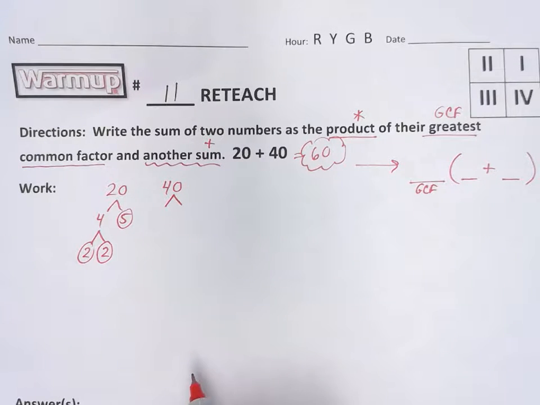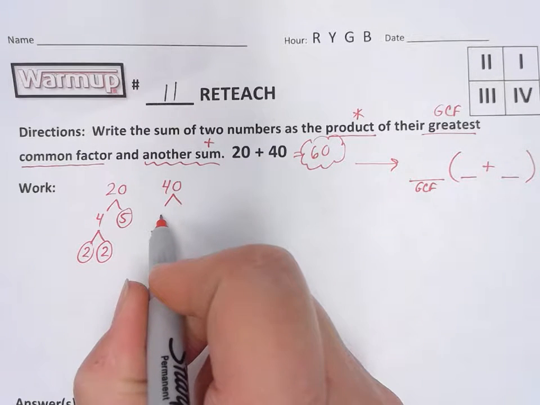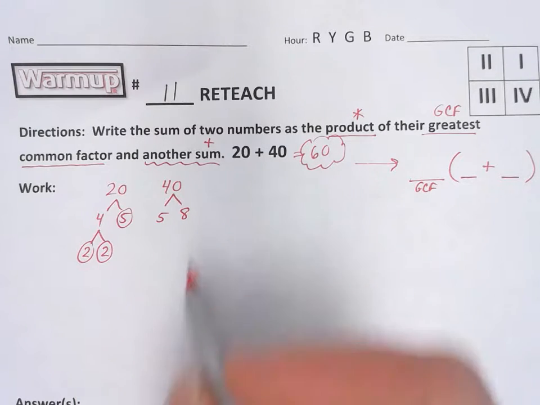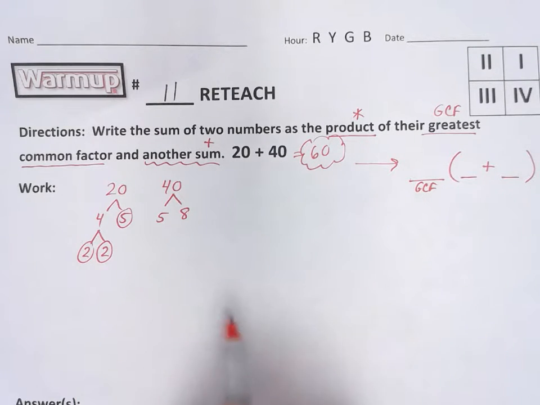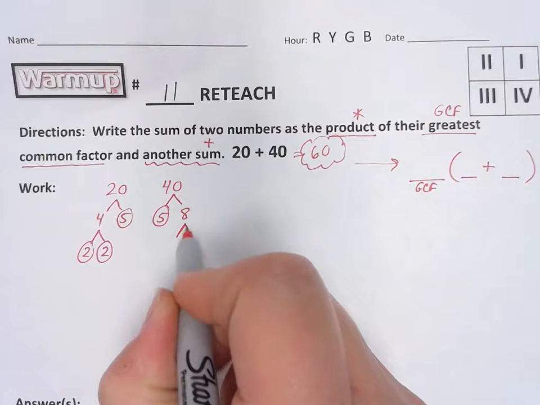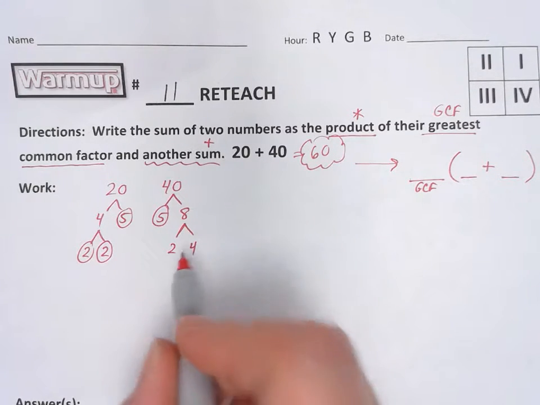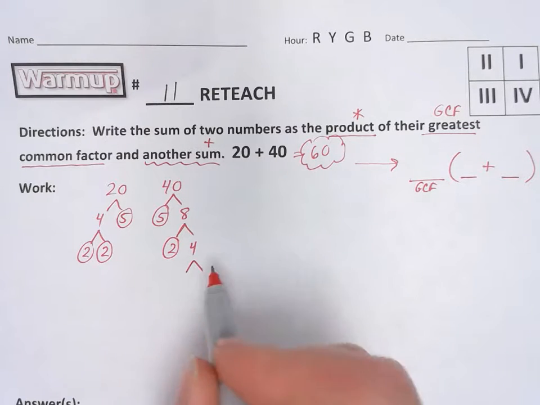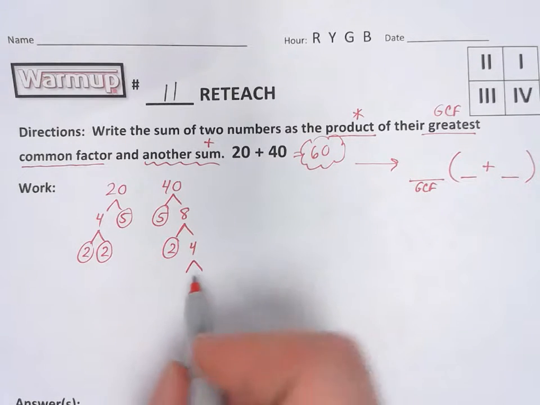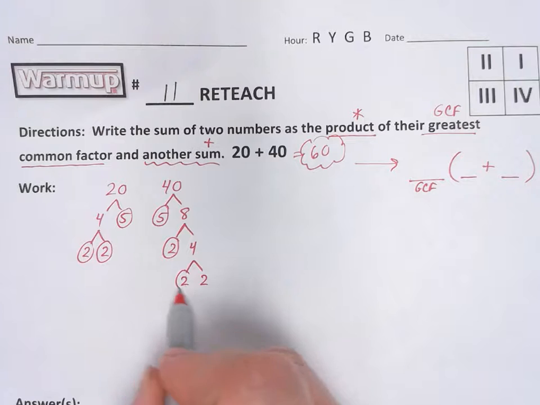So I choose a factor pair that will get us started. Well, 1 times 40 would work, but 1 is special. We try to keep those off our trees. So let's see here. I remember 5 times 8 will work. 5 times 8 is 40. 5 is prime if you remember, but 8 is composite, so we're going to break it down. 8 is the same as 2 times 4. Well, we'll circle our primes and break down our composites. 4 is the same as 2 times 2, and both of those being prime means my tree is done.